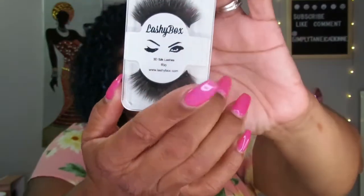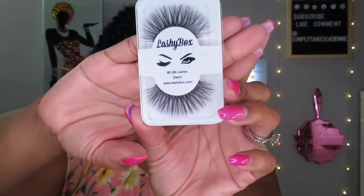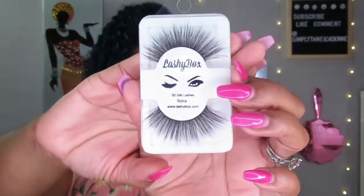So anyway, this month, here are the four lashes. Looks like each pair of lash is by Lashybox itself, because they vary their lashes every month. They got them stacked like this. They all are 3D silk lashes. The first pair is Rio. Looks like this. Very, very nice. I like these. The second pair I see is Demi. Also very nice. They're long, but not as long as some of the ones that I have. Excuse me, allergies are kicking my butt today, y'all. 3D silk lashes and spicy. They all pretty much look the same, just some of them the hair is more sparse.